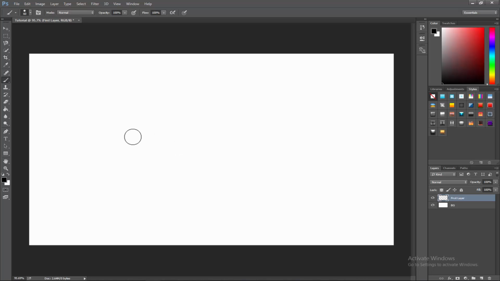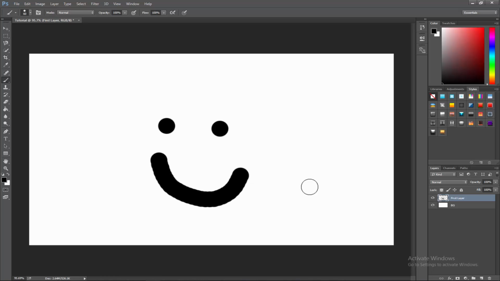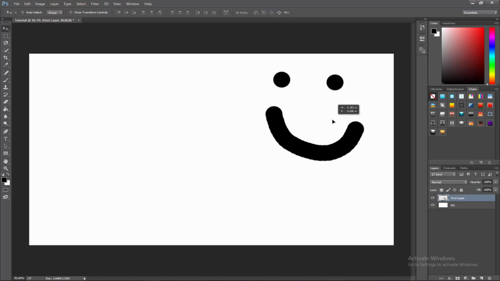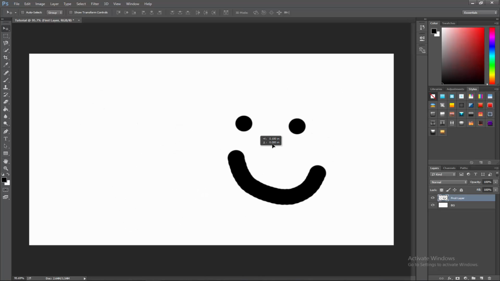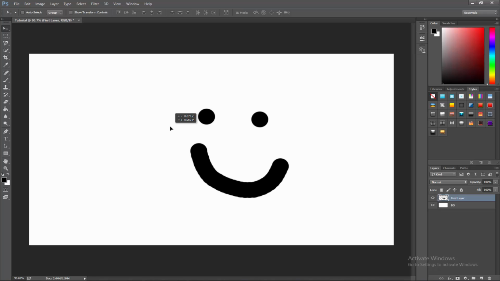So the next set of shortcuts I'm going to be showing you guys is all of the tools we have here on our left side. The first tool is the Move tool, and what you do for that is press V, and you'll see I have a little four-pointed thing next to my cursor, and that's just going to let you move things around. So if I have a smiley face right here, press V to have my Move tool out, I can move it around, and that's just helpful for getting things right where you want them.